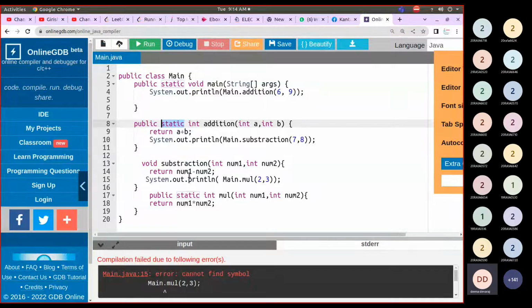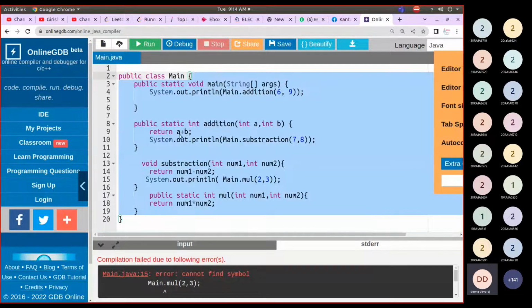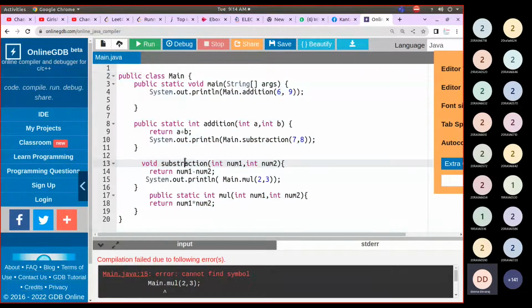Because I don't want to create an object of main every time and then call this subtraction method. You cannot call a non-static member directly. Only a static member you can call directly. For a non-static member, you have to create an object of it and then call it.